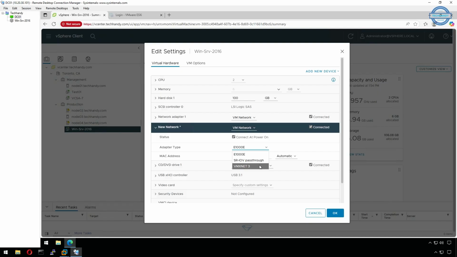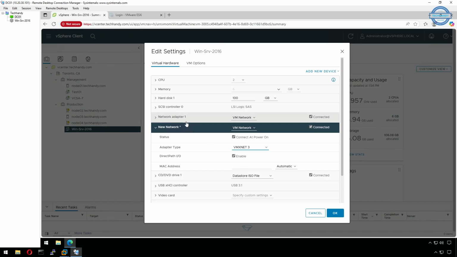It's important to know that just because you added a new virtual NIC, that doesn't mean that your operating system automatically recognizes it and can use it. Just like any other device added to an operating system, it's likely you might need drivers for that device, and it might require some sort of configuration.